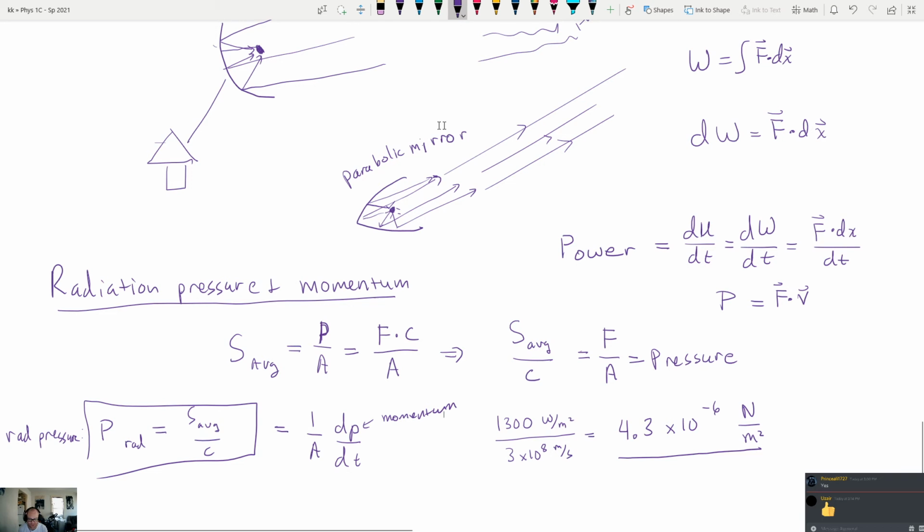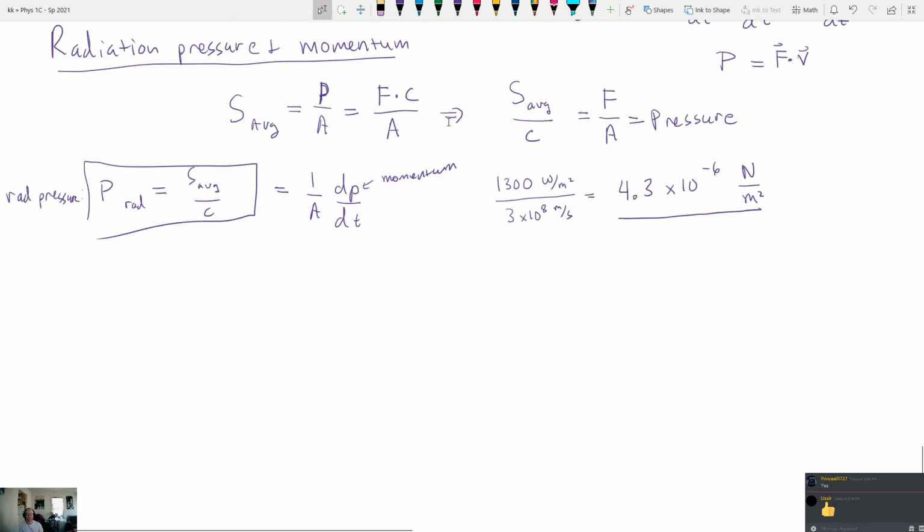One thing I have to mention here, by the way, is radiation from the sun can either be reflected or absorbed, right? If you have a very flat pond, the light from the sun comes down and it bounces off of that pond. Some of it goes into the pond, though, because you can see below the surface of the pond usually, right? If you have a perfectly reflecting mirror and you place it down on the surface of the Earth, the light from the sun is going to bounce directly off of that mirror, right?